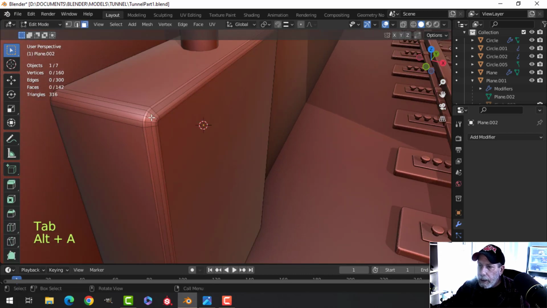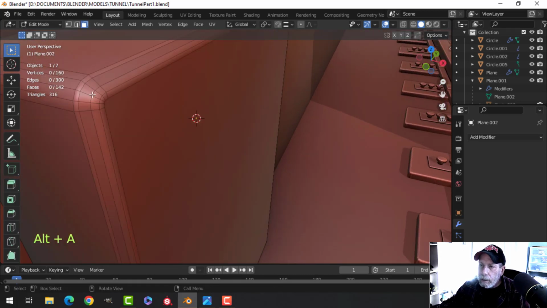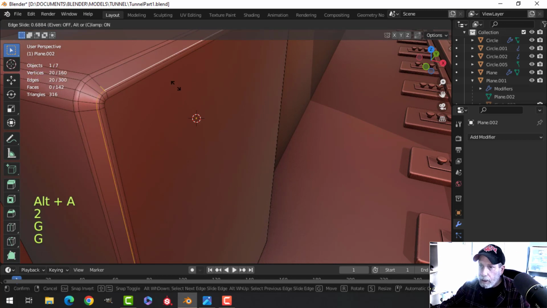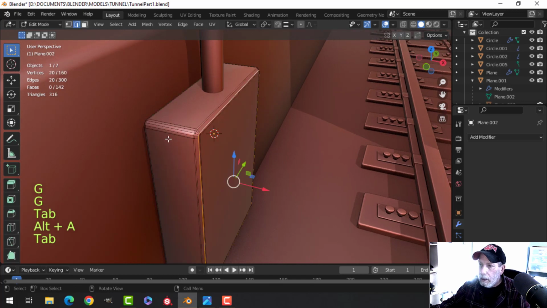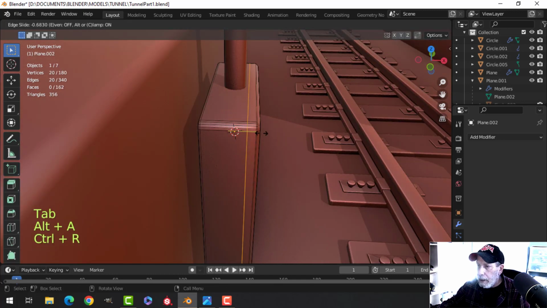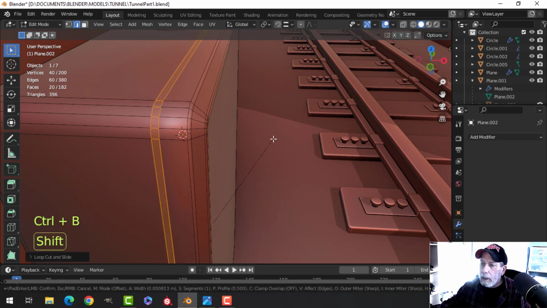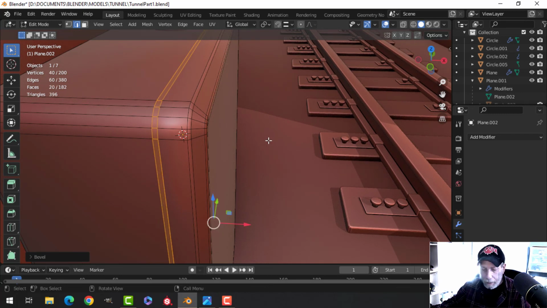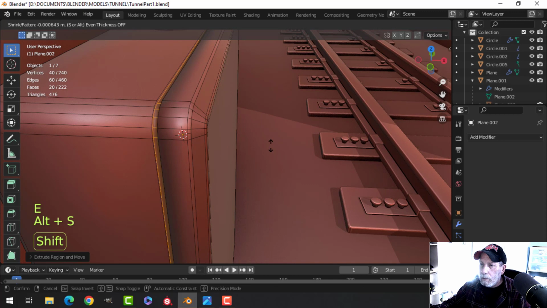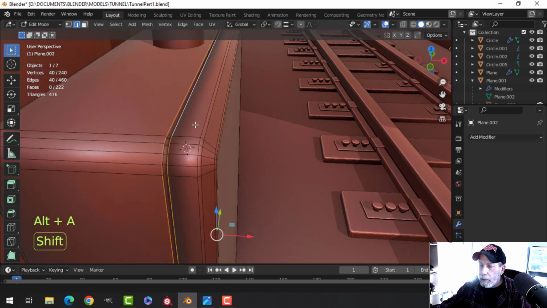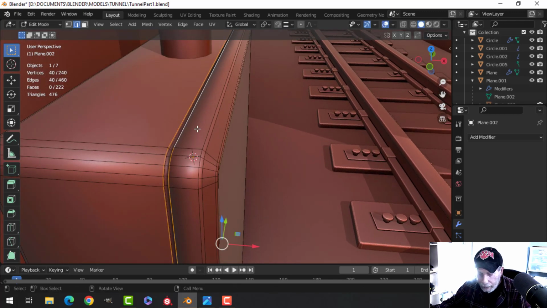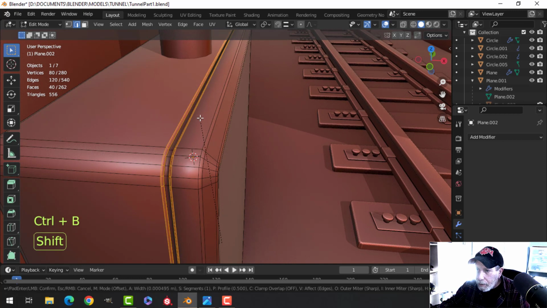And yeah, where am I? Actually, let's take this and GG edge slide it up to there. Okay, we'll also put a split in this so it looks a little bit more like a panel. So drag an edge loop there and Control B and make it just 2, something like that. E and Alt S and pull. So it comes down in and grab those edges and bevel them, but with 3.